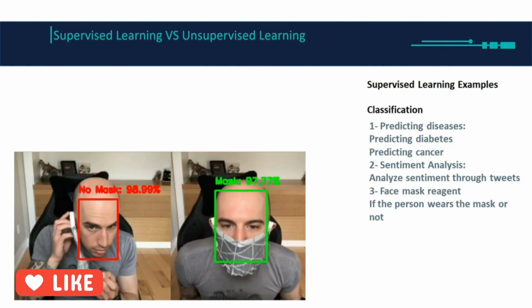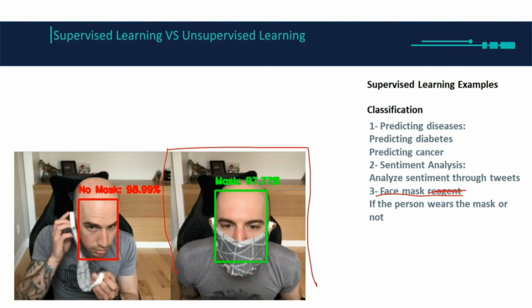Another example we have here is face mask detection. Forget about the region. Here we can see that it's not an image, it's actually a video. I am giving these examples intentionally because I'm taking it step by step from simple data to complicated to very complicated data. Here we have a live video, and in that camera we have an application. In that application we have a machine learning or deep learning model. Here we can train on a lot of images of people not wearing a mask, and a lot of people wearing a mask. Then the model is going to detect no mask, 95.99%, this guy is not wearing a mask, which is, let's say, 0, and 97.77% that this guy is wearing a mask, which is 1. Binary classification, but this time it's deep learning and the data is video.